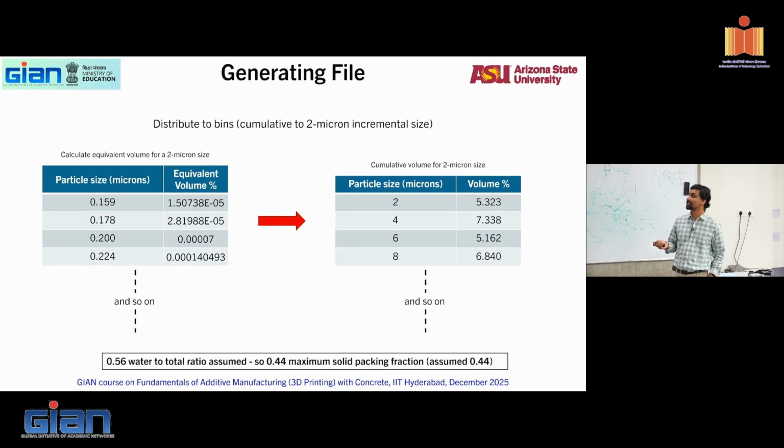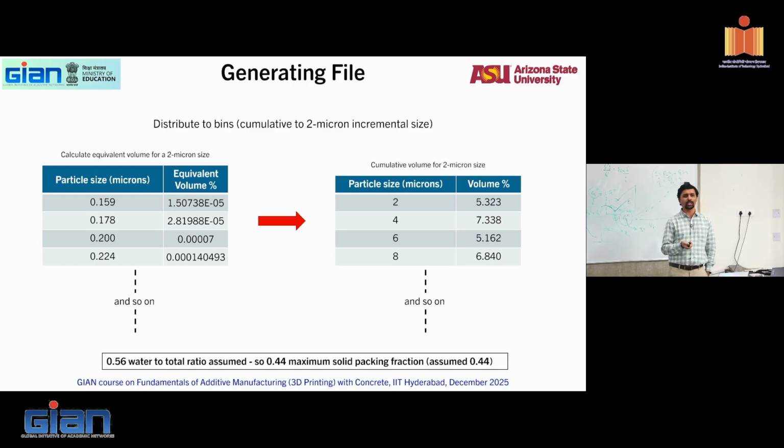So to look at the steps of what happens and how we do it. Initially we started with the particle size distribution and a volume fraction, right? But because there will be 10 to 20 to 50 to 100 different sieve sizes that we can distinguish, what we basically do is calculate an equivalent volume and shrink everything back down to 2 micron size. Again, you could end up doing a 2 micron sieve, 4 micron sieve, 6 micron sieve, 8 micron sieve, and actually use the volume percentage as such.